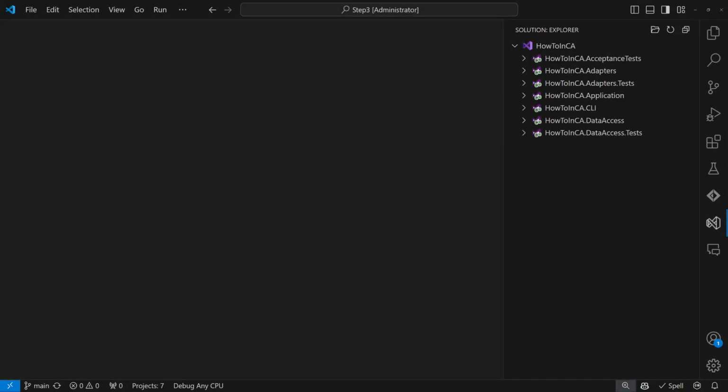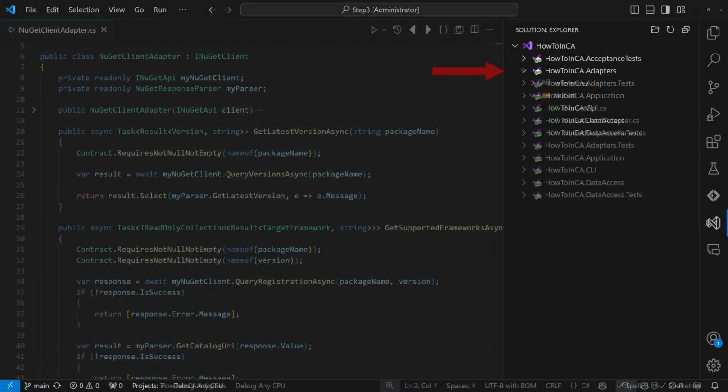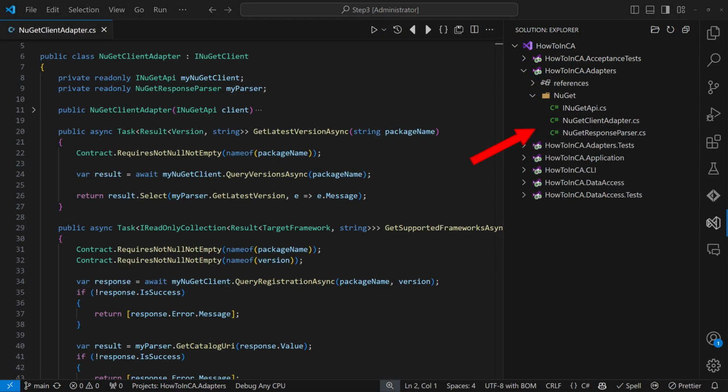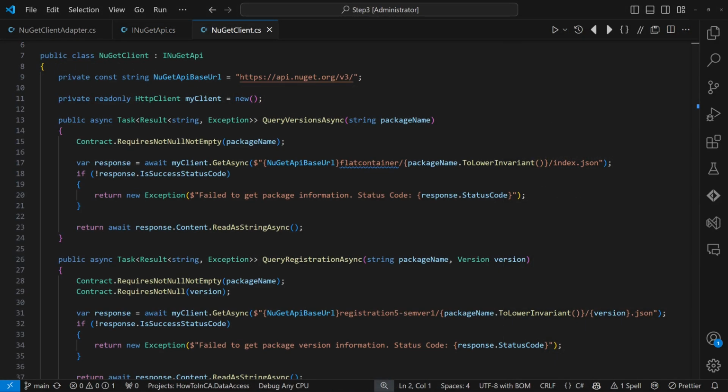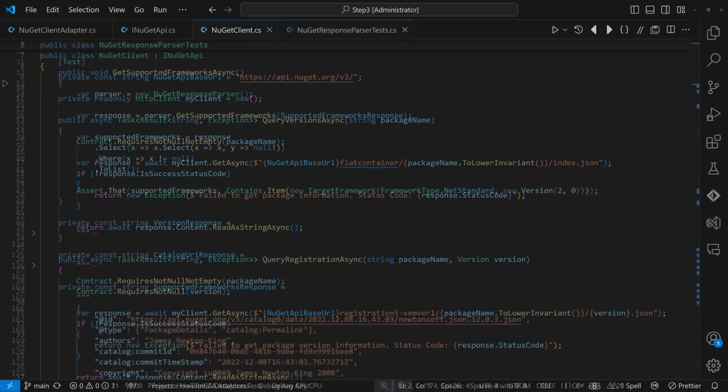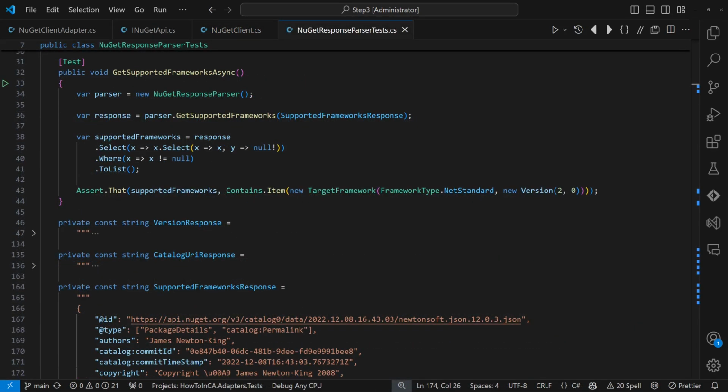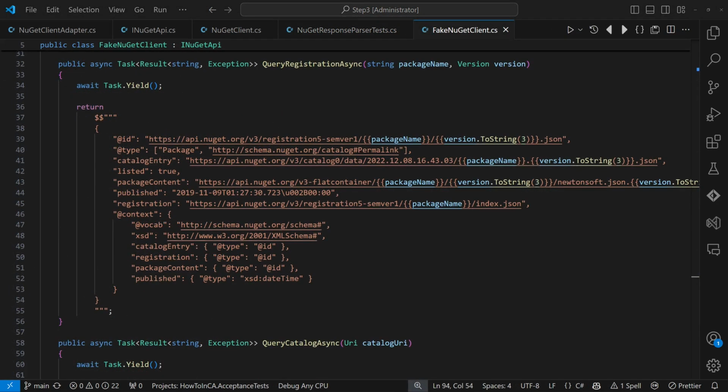To keep the layers well separated, we create an adapter module. We place the NuGetClient adapter and the NuGetResponseParser classes in this module in a dedicated folder. The new interface for the frameworks layer we also place in the adapters module. This approach and the introduction of the new interface drastically simplifies the implementation of NuGetClient, reducing the need for excessive testing of this class. When it comes to testing the other layers, this design still allows us to test features, adapters and parsers independently, but it also enables us to easily include the parsing logic in our high-level feature acceptance tests by providing a simple fake NuGetClient which supplies prepared JSON response strings for respective requests.